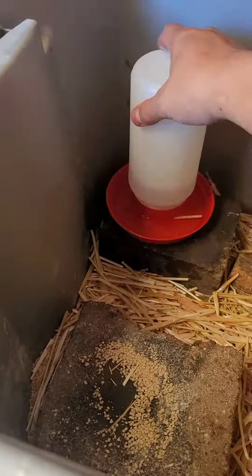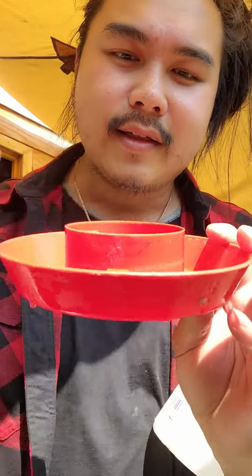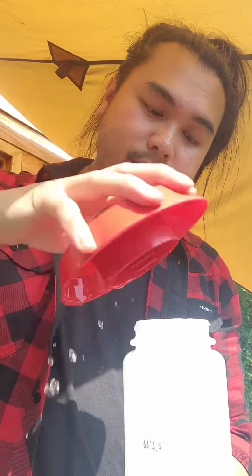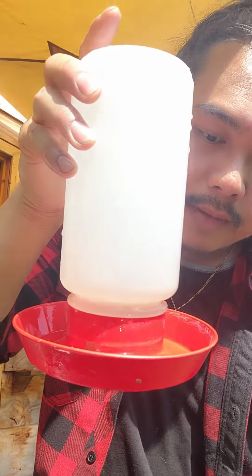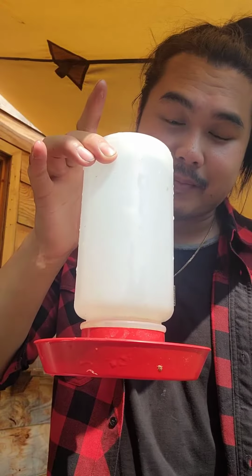But let me show you how I feed and water them. Have this, and I have this. So for the watering system, I have something like this. There's a small hole right here that lets out the water. I just fill this up. And now I just place this on top and then flip it over. And the water just keeps coming out until it goes above that hole and it just stops.